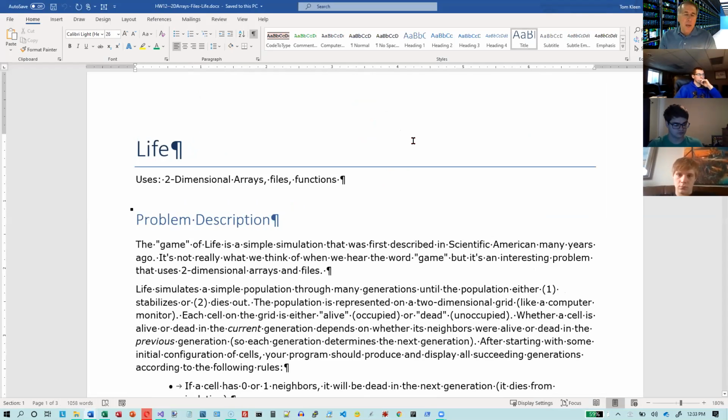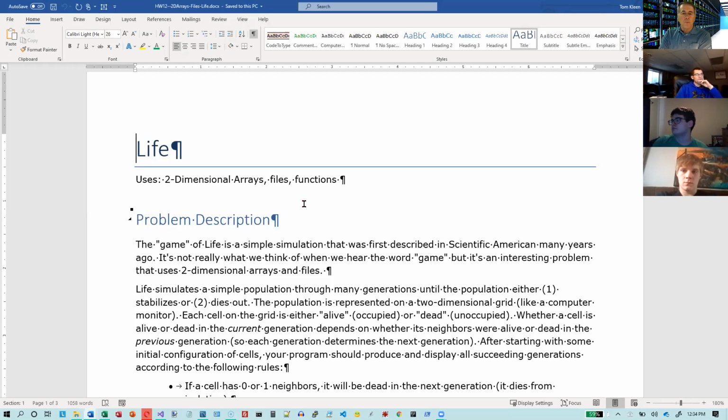So here's a document. I guess it doesn't matter if you get it downloaded or not, but they call this a game. It's not really a game in the traditional sense where you've got some competition going on. It's more of a simulation, I guess. This goes back to the 1960s, I think. A mathematician described it in Scientific American, and the guy's name was Conway. You can probably Google Conway's Game of Life and it'll tell you about it.